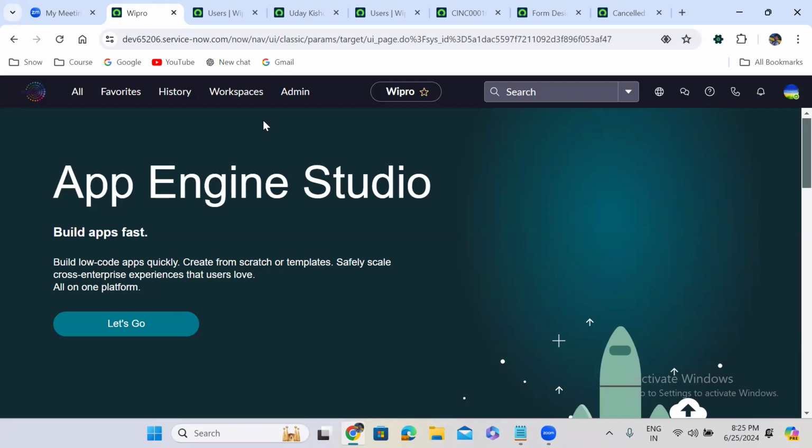So the application menu role will take priority, right? The module role will take priority. So half of the modules are given by ITIL and half by admin, right? No, no. There are 6 modules, and all 6 are given the admin role at the module level.